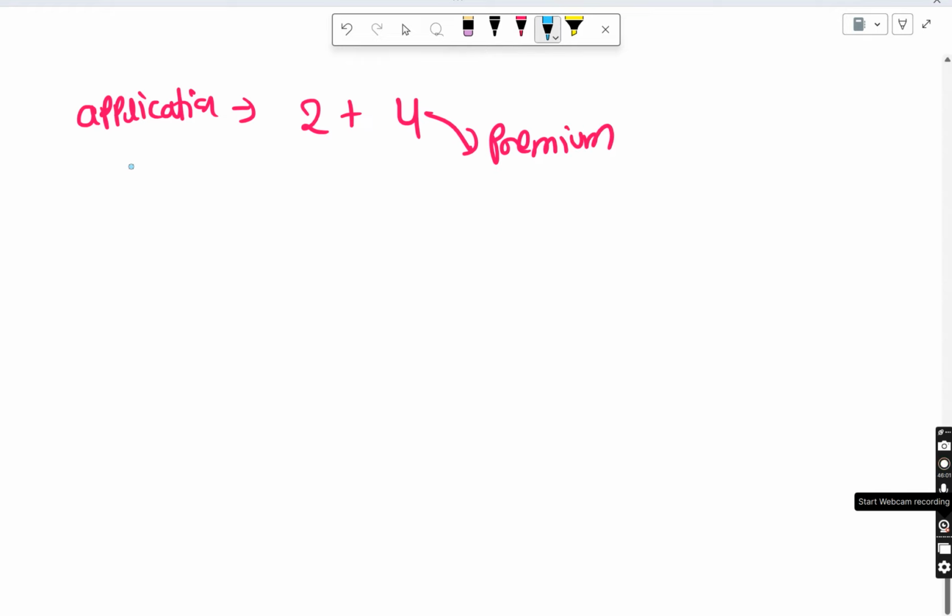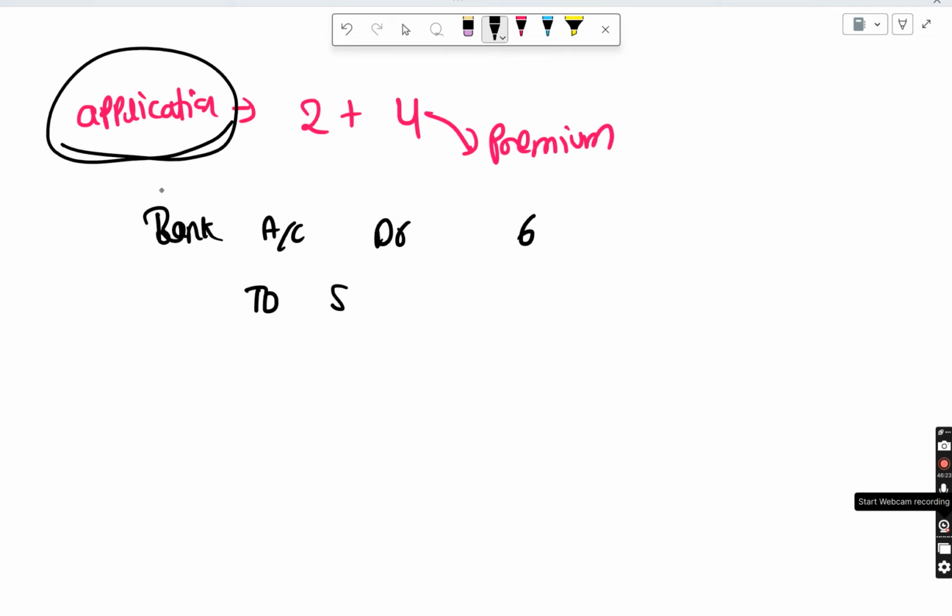Okay, now can you tell me what is the journal entry? Bank account debit to share application. Bank account debit what number? 6. Bank account debit 6 to share allotment. No, we are in the application now. Application. To share application account 6 rupees only. Yes.